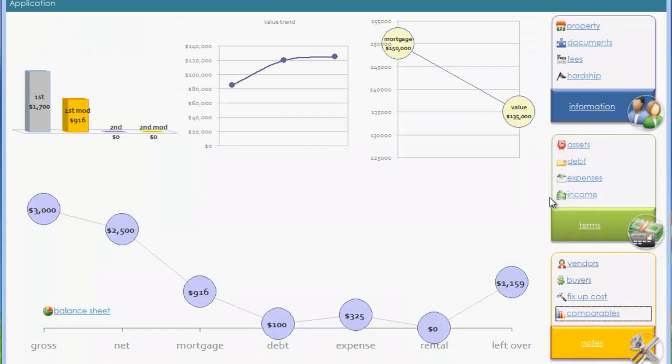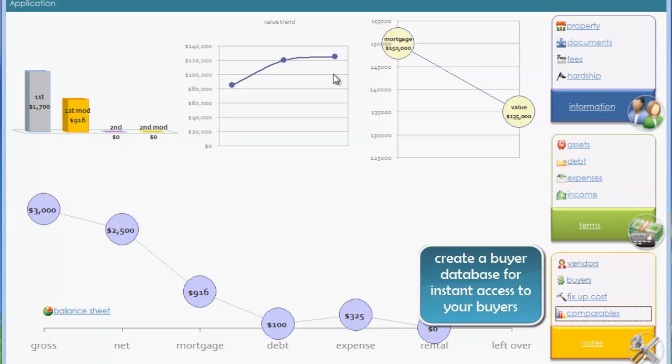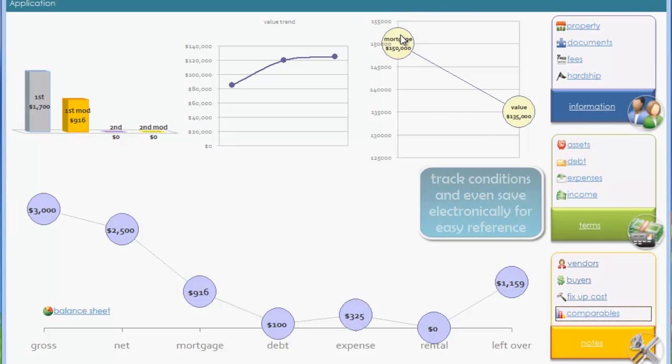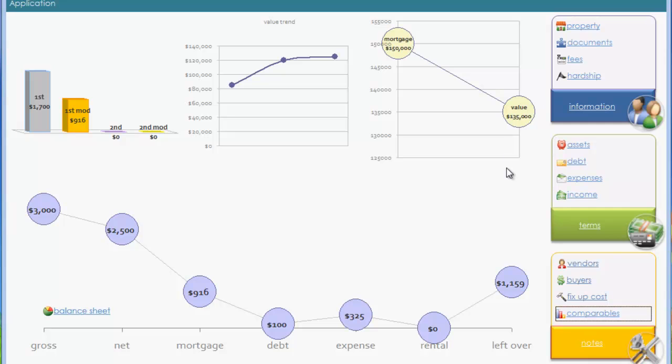So we're going to go ahead and exit. And at this point, there's a graph that shows up, and it's going to show you the value trends of the property itself. Is it going up? Is it going down? It's really going to show you what it's been doing from the most recent comparable back to the earliest comparable that you put in. We did have an early comparable which sold at about $85,000, but afterwards we do have some price increases, although we're still upside down on the property. We have a mortgage of $150,000. We have an estimated value of $135,000.